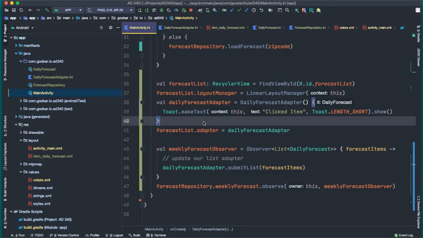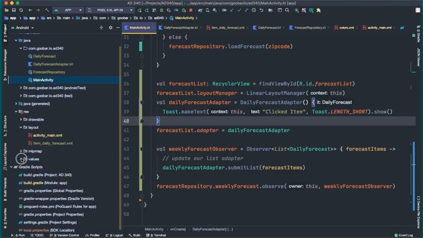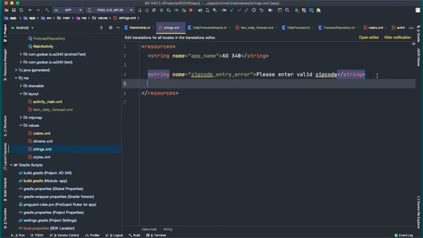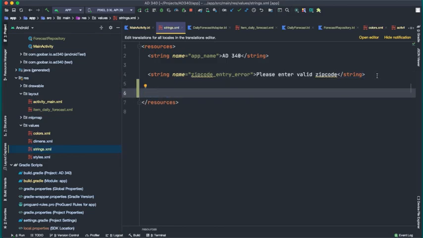This is mostly for localization. So instead of passing a hard-coded string here, let's go into values, strings.xml, and we're going to create a string resource for this. So we'll type string name equals forecast_clicked_format.